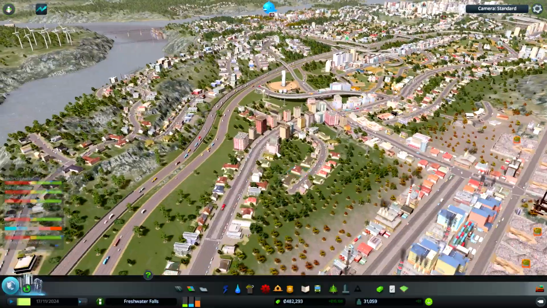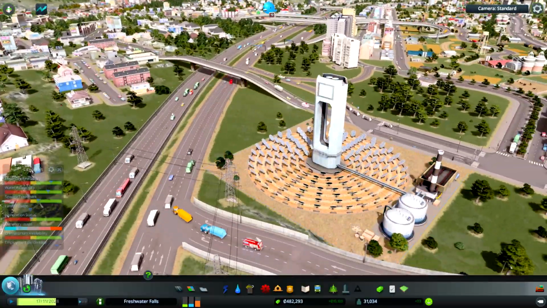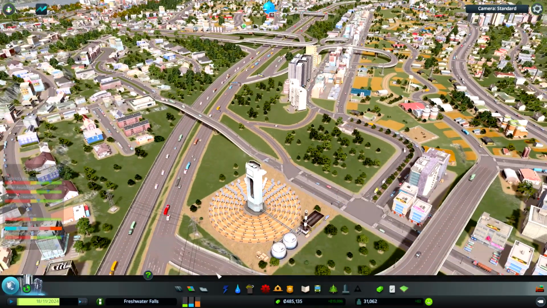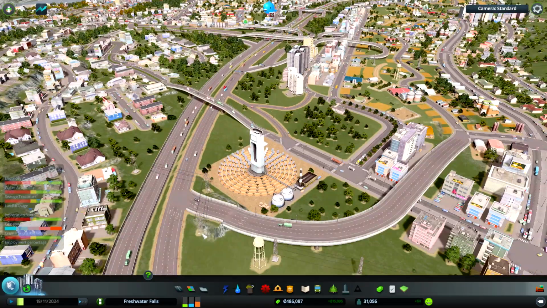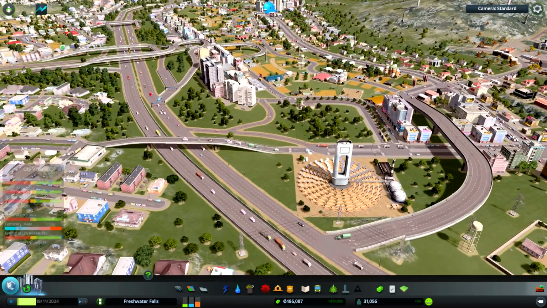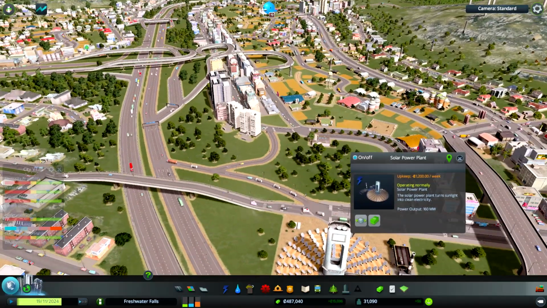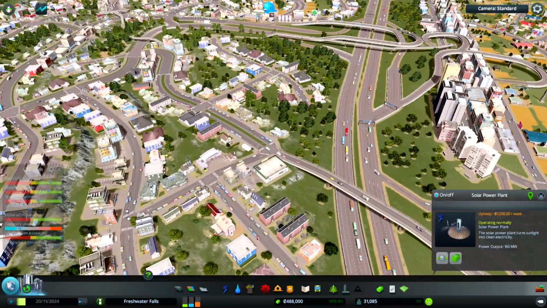Alright, what else is new? There is a new solar power plant. We actually had some outages because our coal power plant was not getting coal supplies, so I built the solar plant to help just fill in the gaps in our power supply. It only cost about $1,200 per week, and it's currently outputting 160 megawatts.